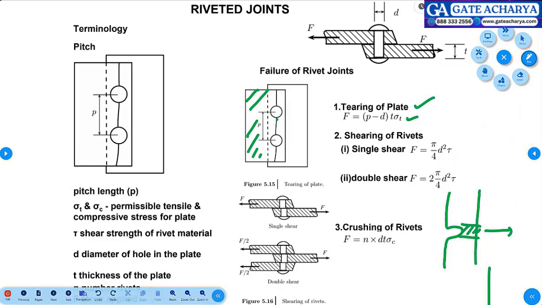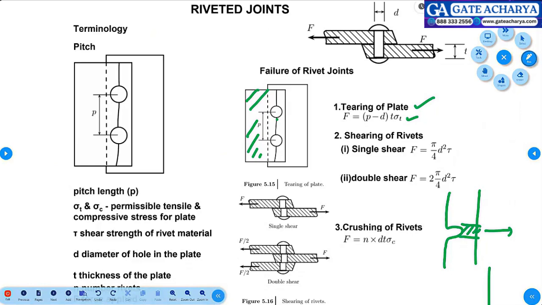And when you use the cross sectional area, please be careful. Okay, don't interchange. This is actually rivet. I'm going to pull it like this. So diameter into the thickness of the plate will give you the cross sectional area of failure. Similarly here, I'm just going to divide into two parts, and if I see this, it will be circular. So pi by 4 d square. You understand? Then if you take the first one, this is the area of failure. Okay, tearing of plate.